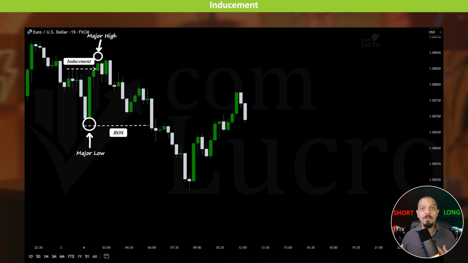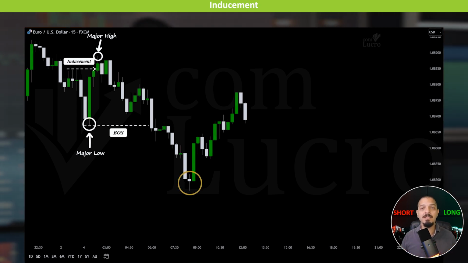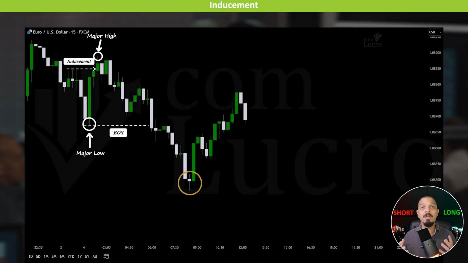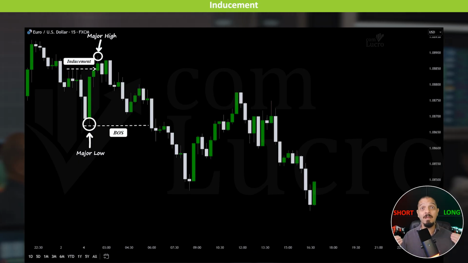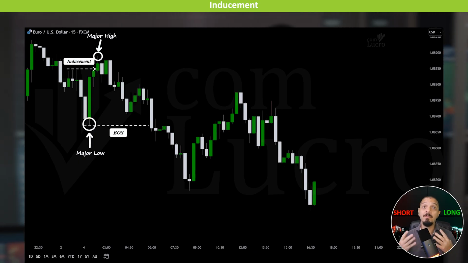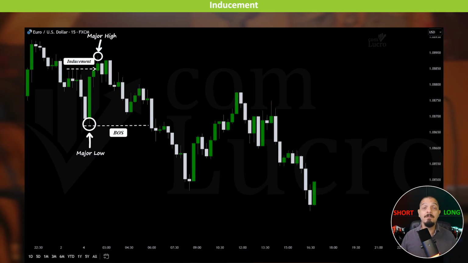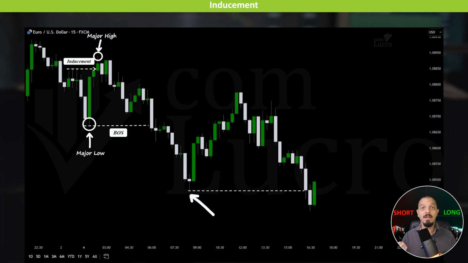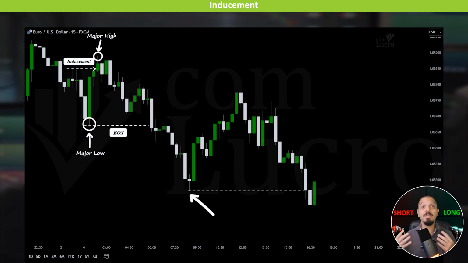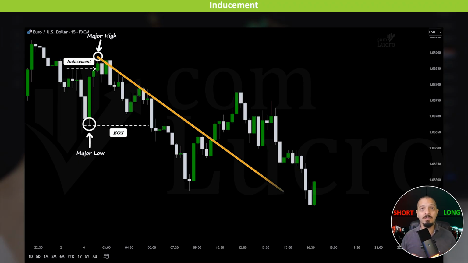Therefore, this lower low is not confirmed yet, and we cannot consider it as a major low. Following this, let's continue and observe how the price action unfolds. At this point, the price has pushed to the downside, breaking out and closing below this structure. However, this does not constitute a valid break of structure because the price couldn't form a valid inducement before breaking this structure, and this structure is not a valid major low. Consequently, we cannot consider this break of structure as valid. This price movement acts like a single impulse movement.